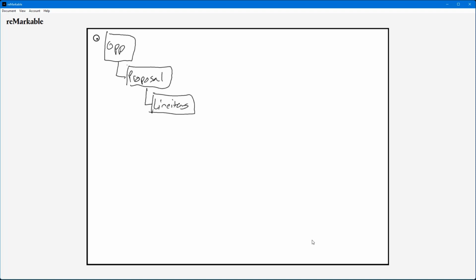As an opportunity moves through stages, after it's done with the proposal stage, that same opportunity ID will get a quote. So an opportunity would have 0 or 1 quote entities associated with it, and each quote will have its own set of line items. Now, these quote line items are not the same as proposal line items. They're completely separate.